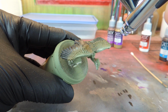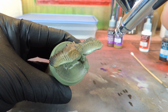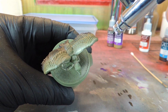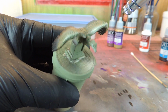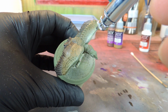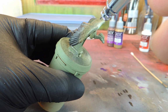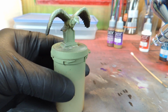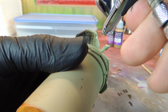Now, when you're working with an airbrush, dry tip is a thing. After a while, the paint's going to dry on the tip. It's exactly what you can imagine. The paint is going to dry on the tip of the airbrush, and you have to clean it off. What I use for that is a Q-tip. I take a Q-tip and I just rub the paint right off the needle, being gentle because the needle is the most sensitive part of your airbrush. You don't want to bend that, and they're pretty expensive to replace, so just please be careful. Now when I do this, I thin these colors way down in order to gradually build up that white and that bone white.